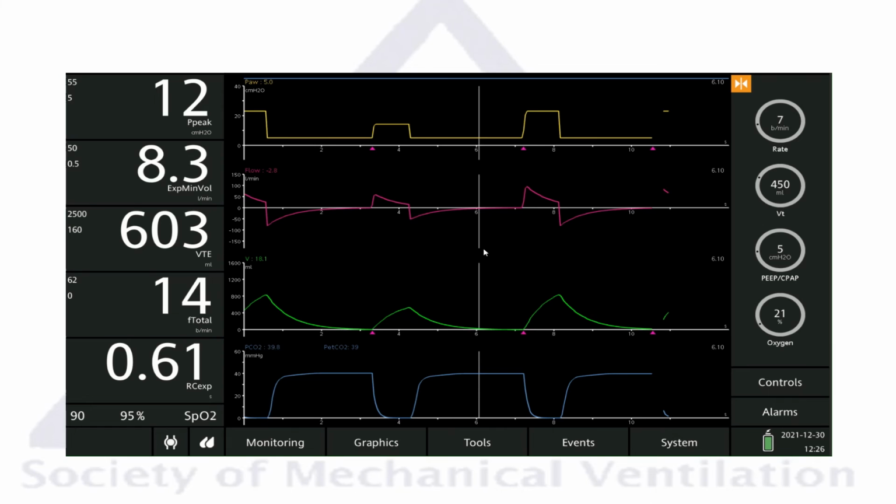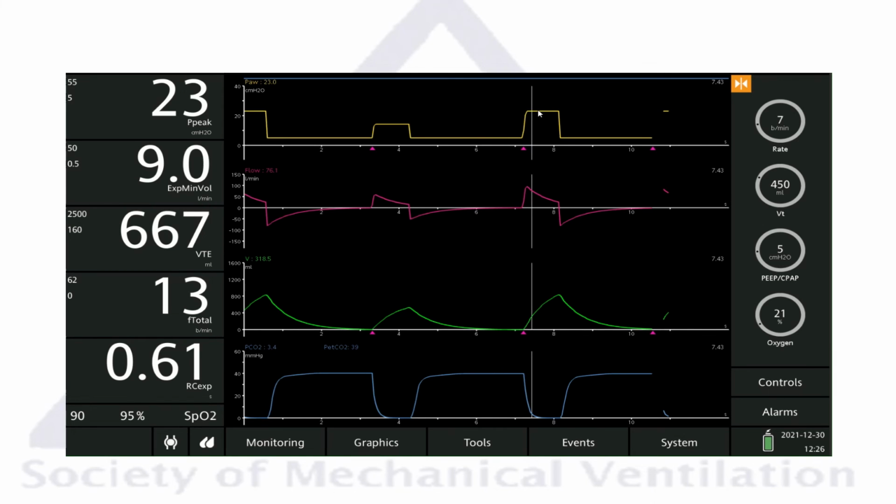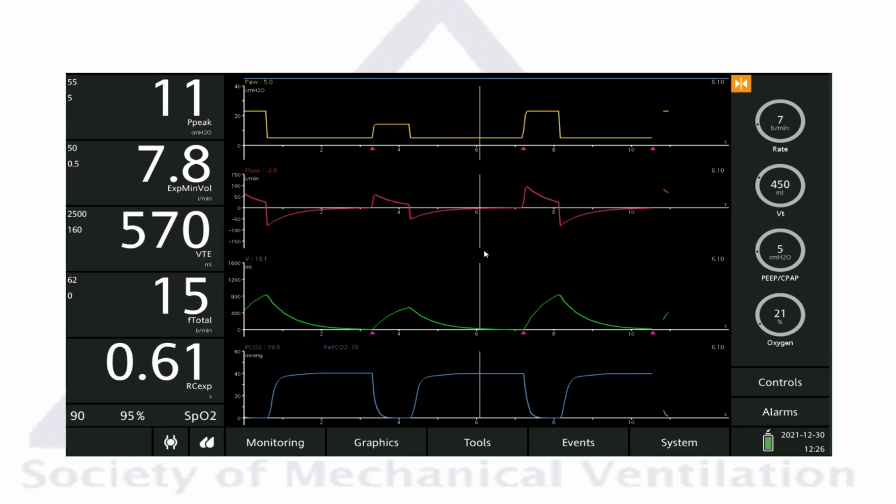Versus this was like a pressure support one. So you can see the pressure here is higher, 23, because we dialed 18 over PEEP of 5. And you can even notice the difference in the flow waveform. This cycles here at 25% of the peak inspiratory flow versus this one. The mandatory one is 1 second as we dialed. And you can see the airway pressure, of course, they're both pressure controlled breaths, so they look like the same except in the difference of the amount of pressure.